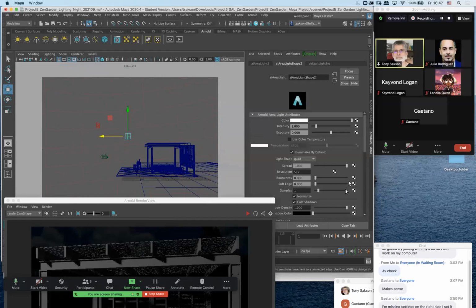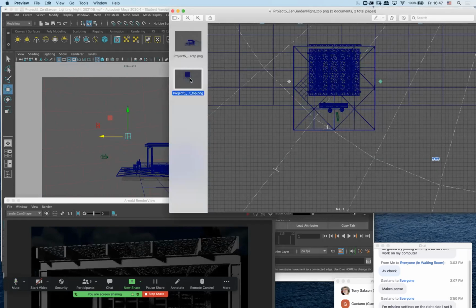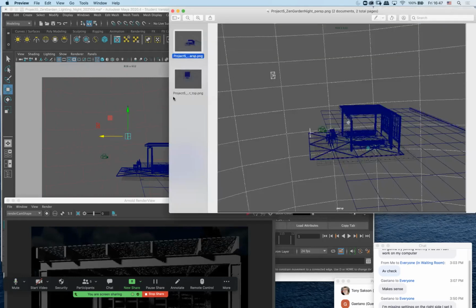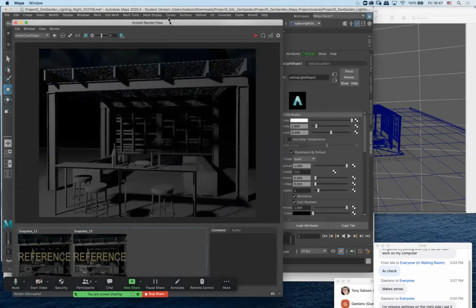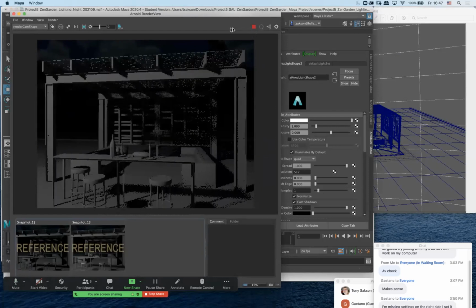Looks a little too high. Should be lower. Let's try that. Let's give it some intensity.